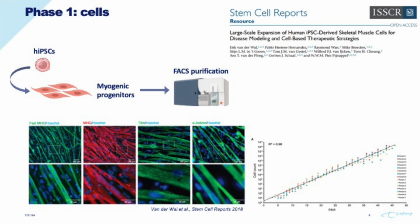So to start with the cells, there's a procedure that we are now using in the lab that we published back in 2018 already, so you can all read it. And somehow we found that we could also expand the cells to huge amounts. This is really an advantage, because if you take cells from a biopsy, you cannot really expand them. Somehow they gave up, but these cells that we created with specific medium conditions, we can expand to large amounts. So then we can purify them, we can make them from iPS cells, and then we can do many, many experiments. From one purification, we can actually make one PhD student very happy for 4 years. So just to indicate that.